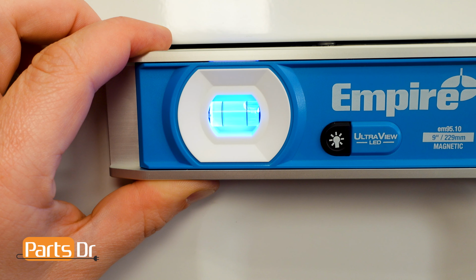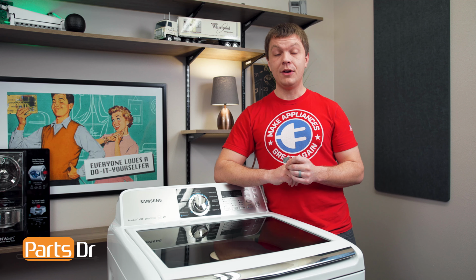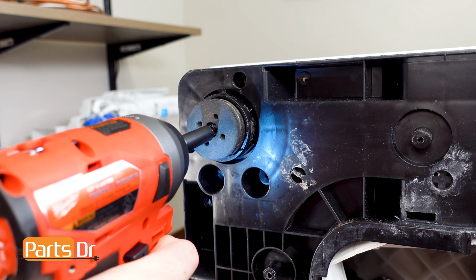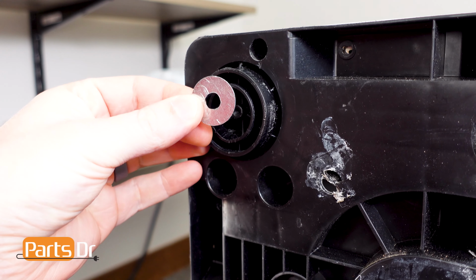With the level on the side and aligned with the seam, if the bubble is going towards the front of the washer, you'll need to lower the front legs. If you don't have enough adjustment out of the front legs, one solution that we found to slightly raise the rear is to remove the rubber foot and install fender washers between the foot and the chassis. Please note that this is not approved by the manufacturer.